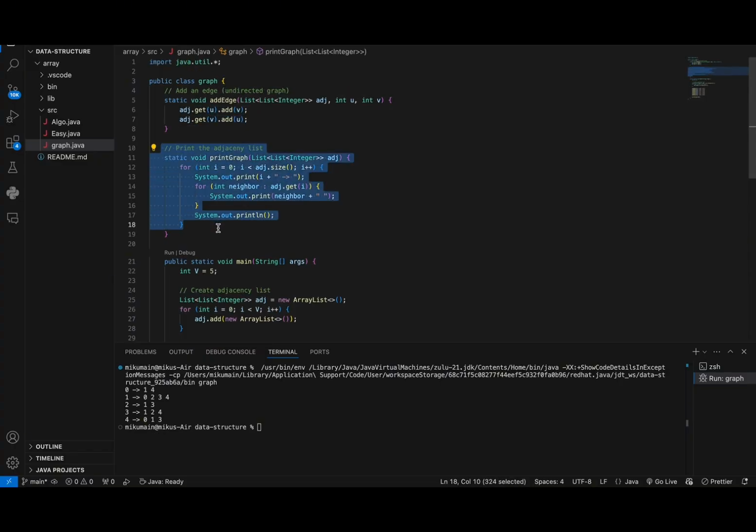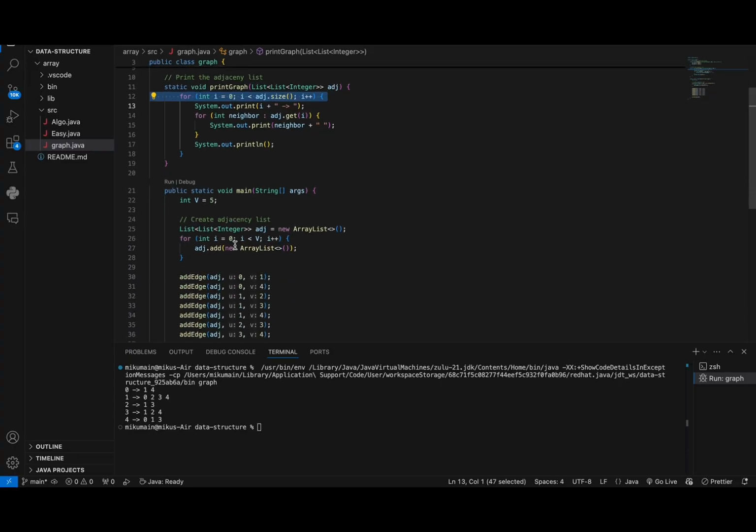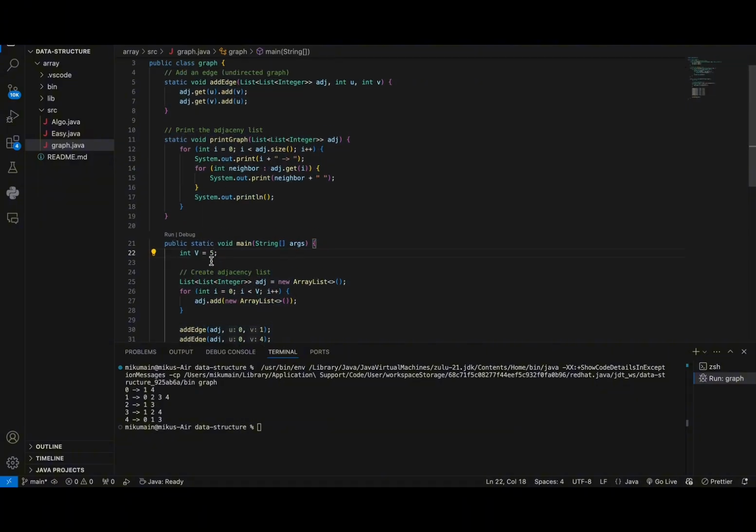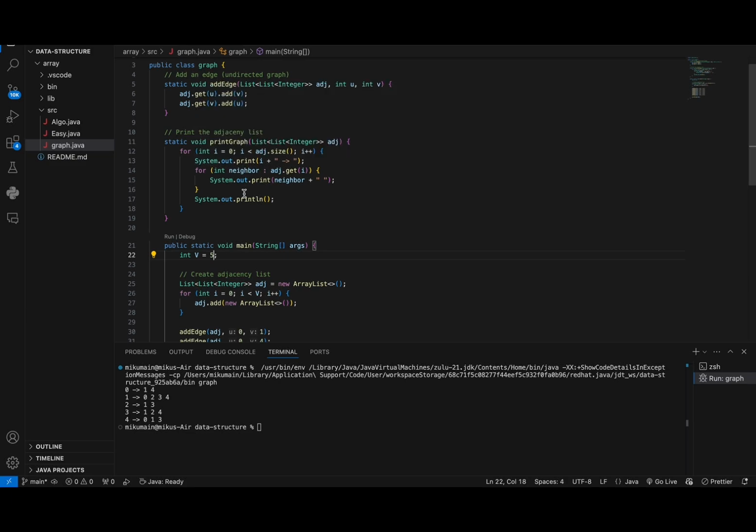Now for here, this is the part where we basically print the adjacency list in a way that's readable, right? And that's why I have it like this. So for the first part on the for loop, we're going to loop through every node I from 0 to V minus 1. And by the way, the V would be this one right here, this capital V. So if I increase this to 6, it would be 0 to 6 minus 1, which is 5.